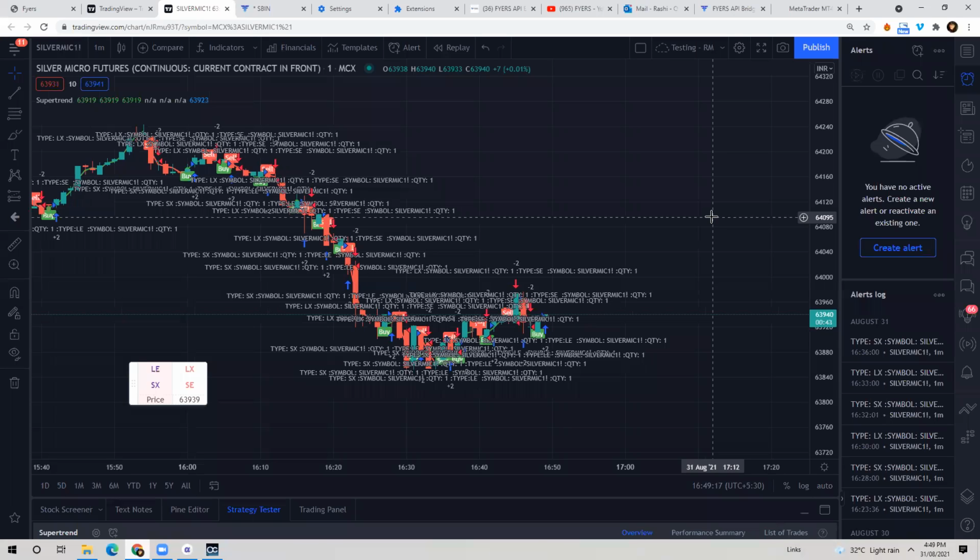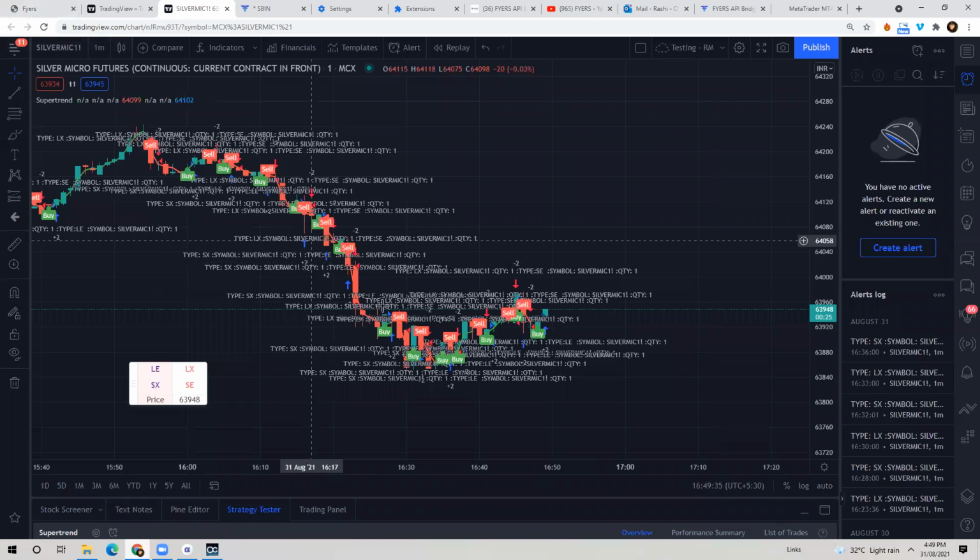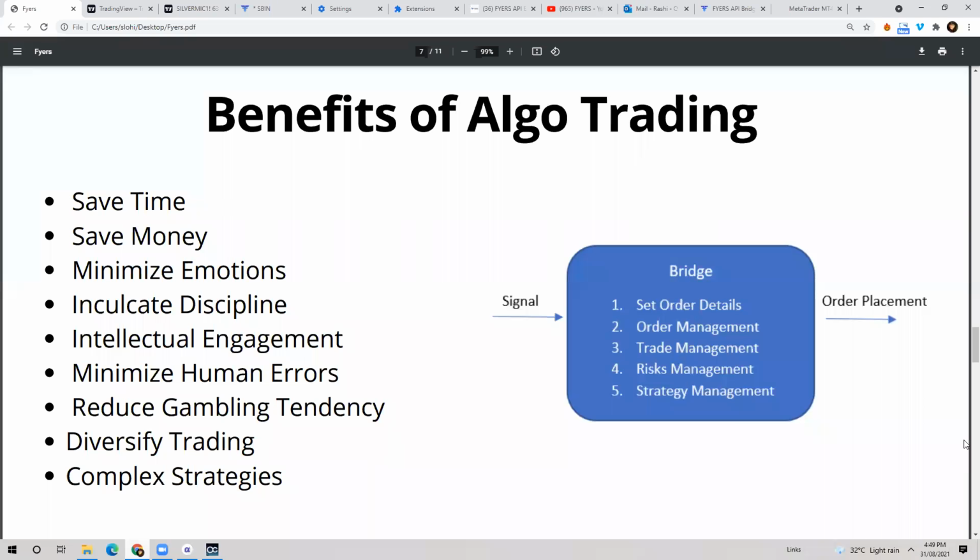If you give it the logic that when the positive crossover happens and RSI is above 70, send a buy signal, it will send a buy signal only then. So you don't have to keep waiting in front of your chart. This is still an easy example, but I think you would have understood what I was talking about.